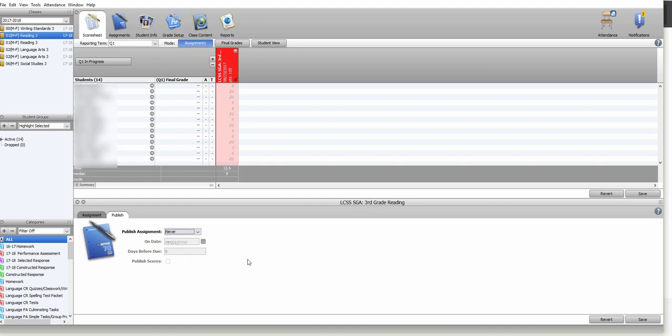Now, it's completely up to you. If you feel like that this is something that you can talk with your parents about and that you think your parents will want to see, that's completely up to you. But I think for most cases, it's better to keep this hidden so that there are no questions about why you have something in the gradebook that was just a pre-assessment. Once you do all that, then you can go ahead and save, and you're good to go at this point.